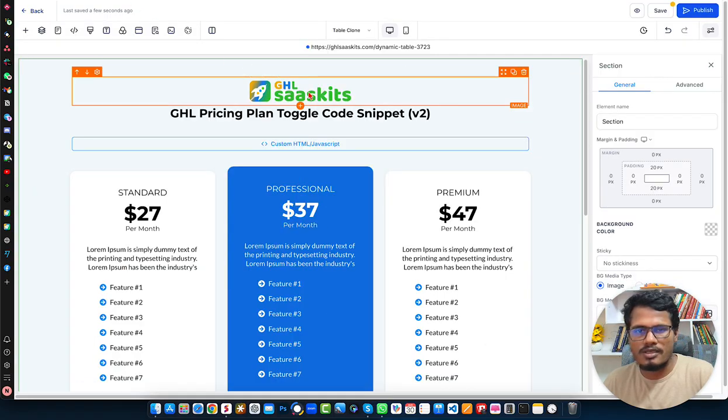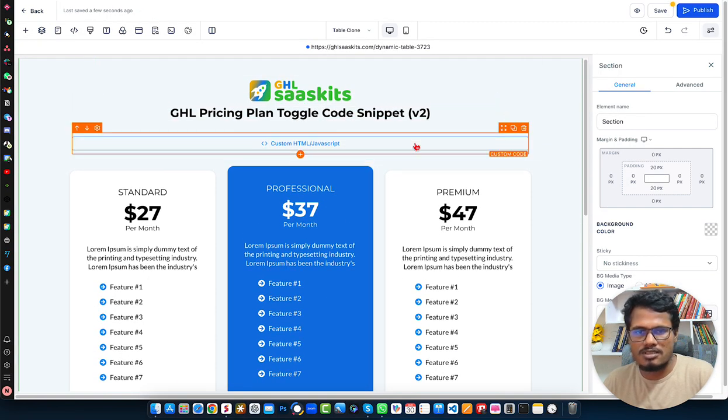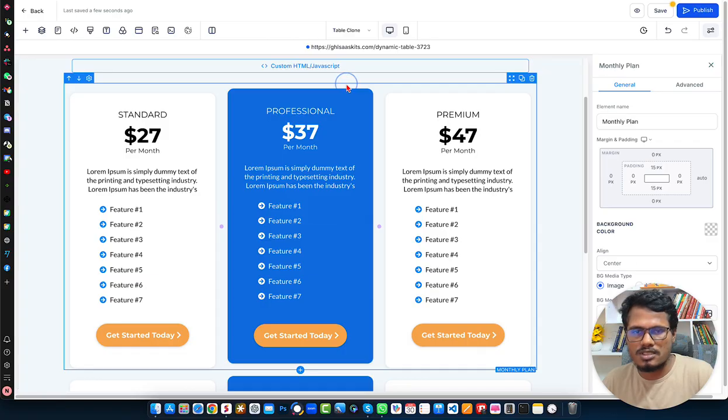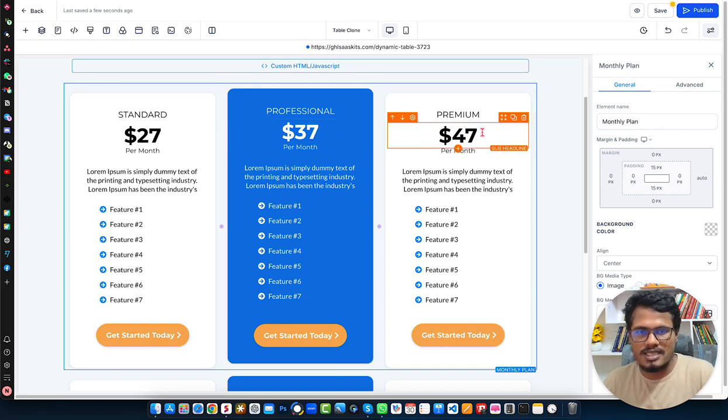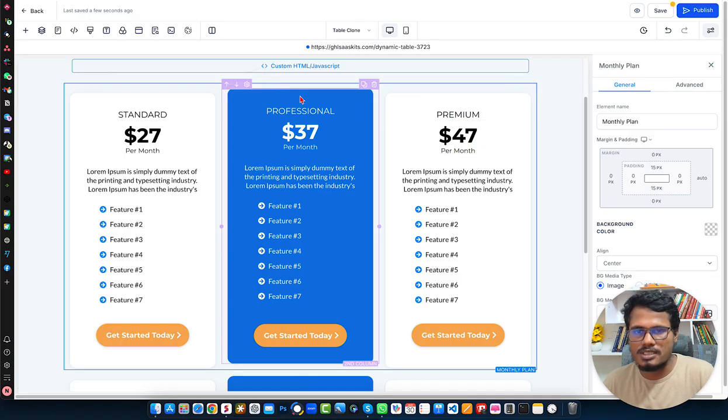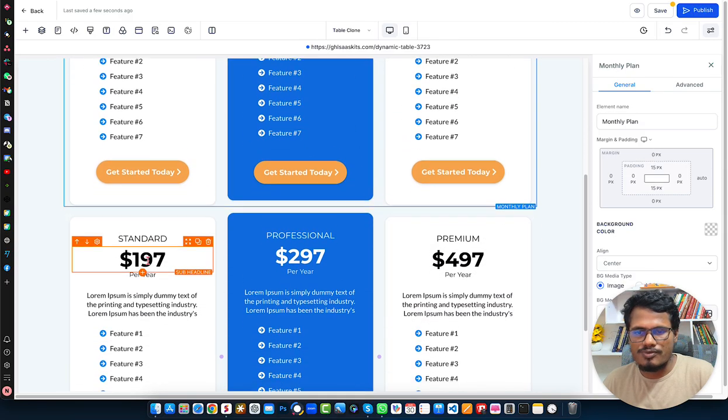I already created the page. You can see here I added the code snippet. With the previous code snippet, you just needed to add the pricing table once, with the monthly pricing and the yearly pricing right inside the same table. But in this version of the code snippet, we have updated it to two different rows.